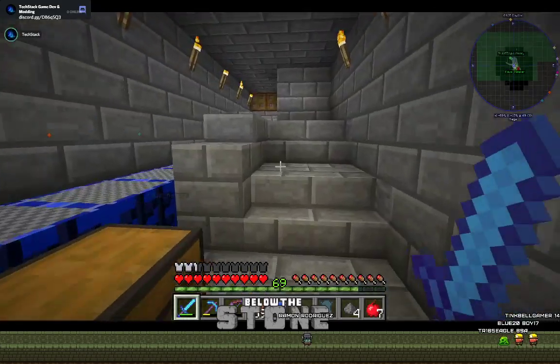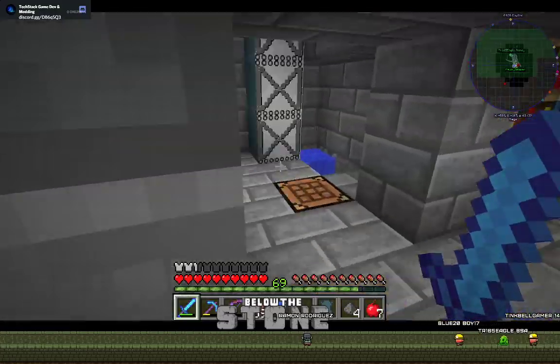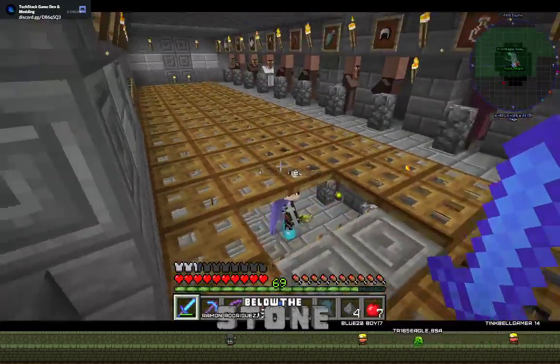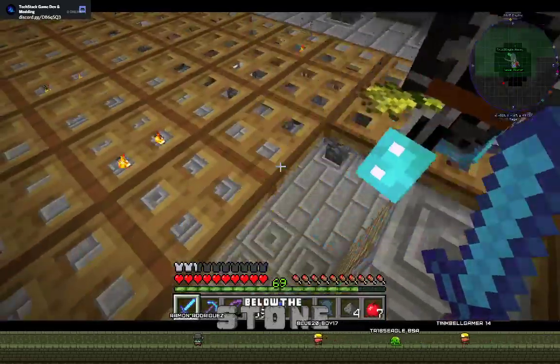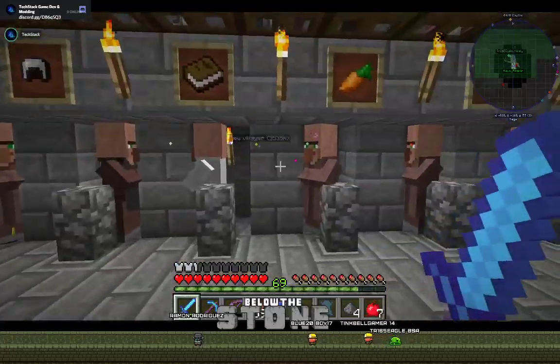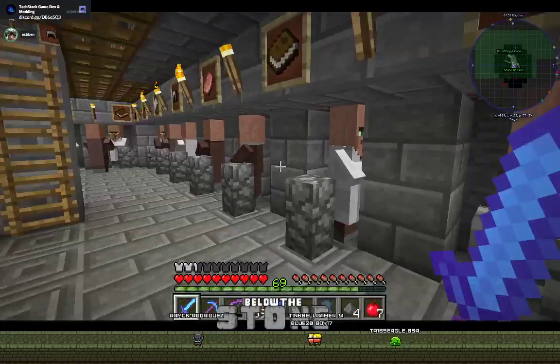The heck is all this? They've changed everything. I don't know where to go now. Okay, this is where you come in at. Oh, okay, you go through these doors. Here you go. You find a villager that wants to trade for bottles of enchanting? No, I got 64 emeralds for you.